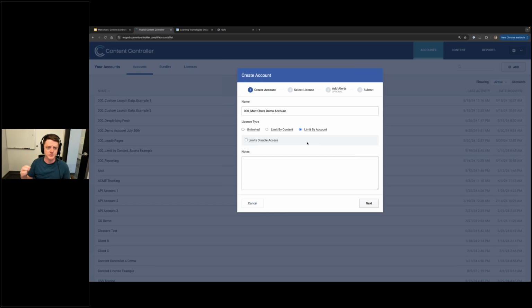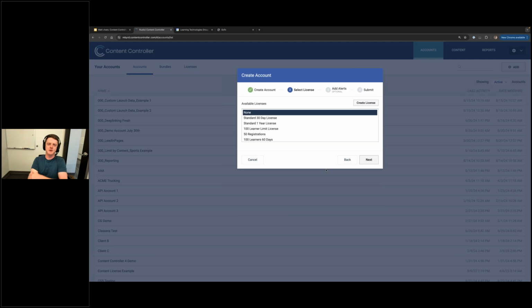This will still allow you to define a license, set it up, attach it to the account, and keep track of it. But in the example I was giving you earlier, let's say I've defined a license of 10 learners. Once that 11th person accesses the course, they'll be granted access and they'll be counted towards that license. So you'll see an 11 out of 10 if you're keeping track of those licenses in your dashboard area or in your reports. We have a number of folks that choose to disable this access because they never want to cut off learner access to these courses that have been shared out of these accounts. But for now, just for demo purposes, I'm going to keep this button checked.